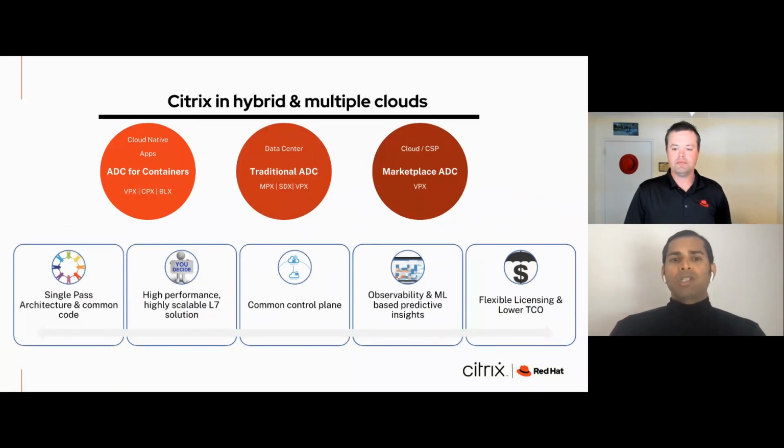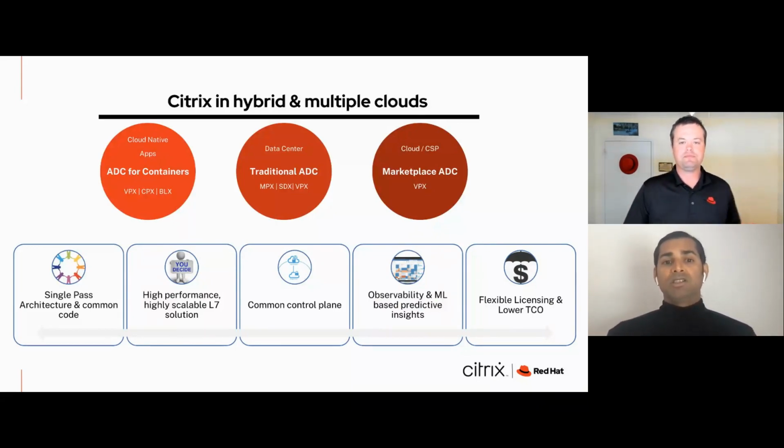So, the value we provide across all these different hybrid and multi-cloud environments is, of course, having these different form factors. Along with these different form factors of ADC, it is the kind of feature sets we bring to the table, right? Right from various load balancing algorithms to things like web application firewall, doing SSL termination at scale. So that single pass architecture and a common code base adds a lot of value, right? And high performance is key in these environments. The customer experience when they access a website becomes very important, and having high performance is absolutely crucial. So we take performance very seriously.